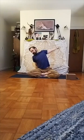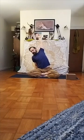The TheraBand can give us a little bit more give, and I've got an old shoulder injury that shows up in this practice, and when I'm using a strap or something that's static that doesn't have that give in it, I've got to get a little bit wider. So maybe that's you too. And maybe a TheraBand is something you can get a hold of right now. I know that it's a little difficult to do that sometimes. But it can be a nice, wonderful tool in your tool belt.